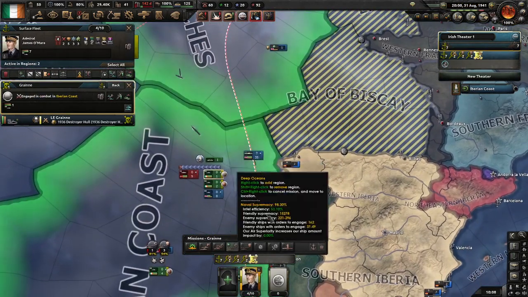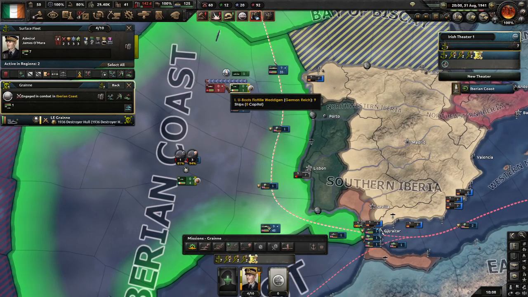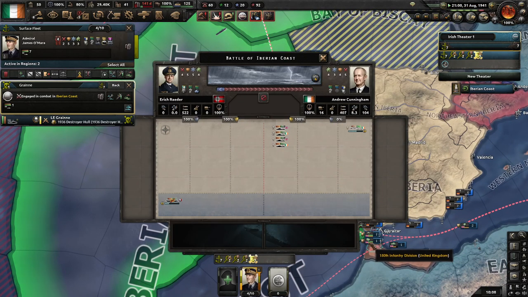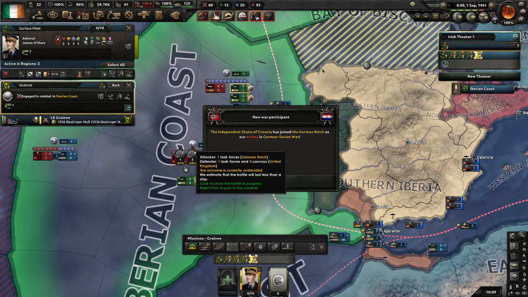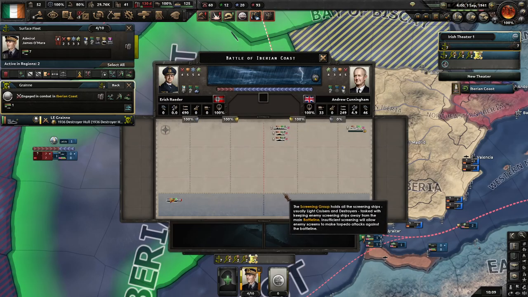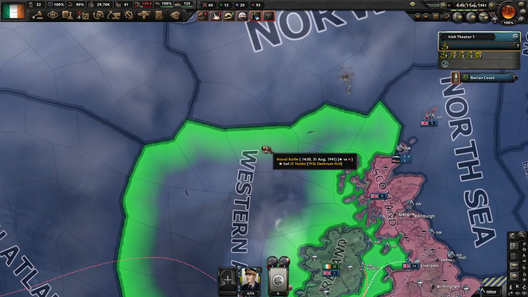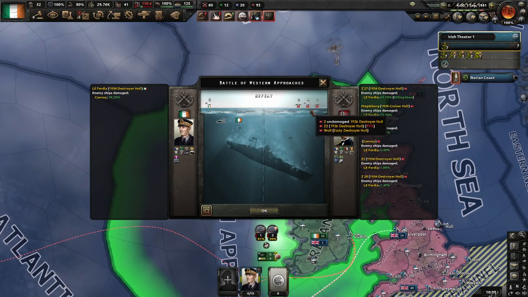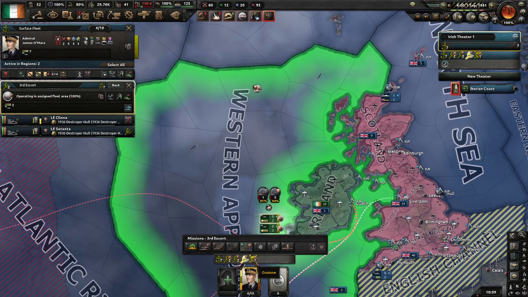Did we just lose one of our ships? Crap, I think we may have lost one of our destroyers. Yeah, I finally got pissed off enough of this to send off a few other destroyers and cruisers after us. Well, we've had our fun.